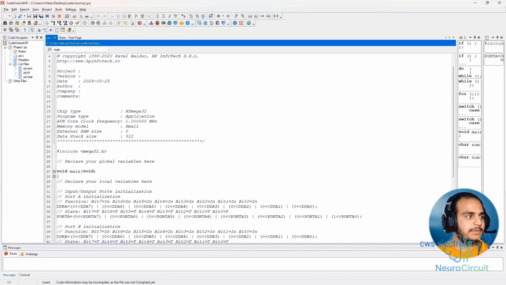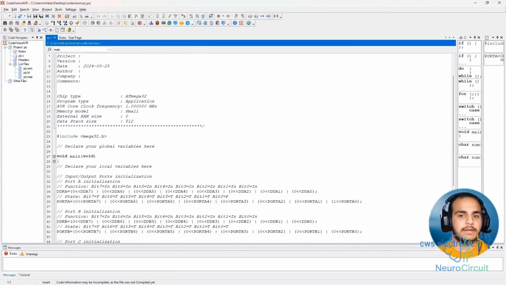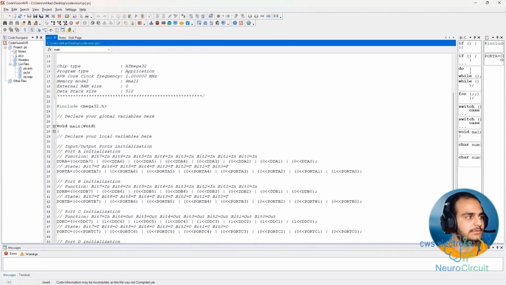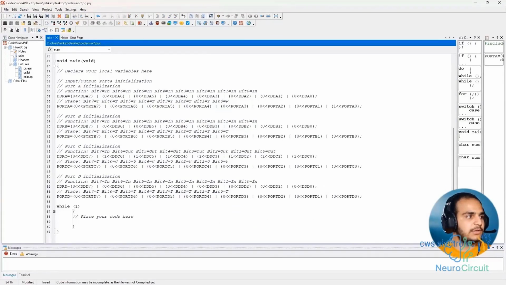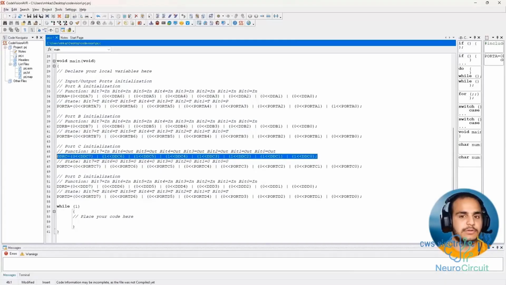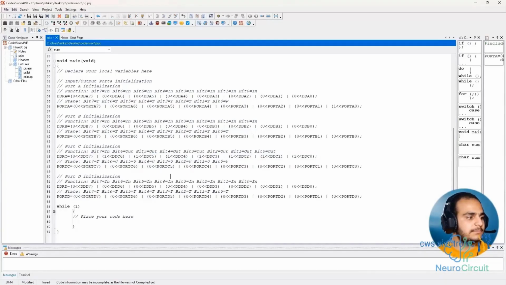By now you should be much more familiar with this environment, and everything should be a lot clearer for you. As always, I need to add a custom library here myself, and then we scroll down. Again, we can see that the code wizard itself is handling the pull-up function for us with the port. It's also handling the output operation for us using DDRC. So, what is it that we need here? It's this. We need to display our numbers on the 7-segment display.